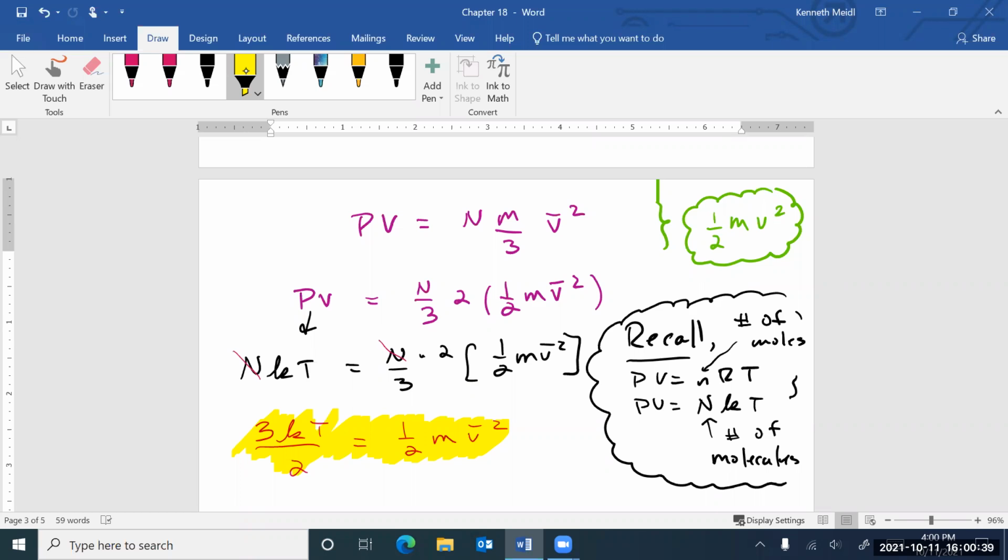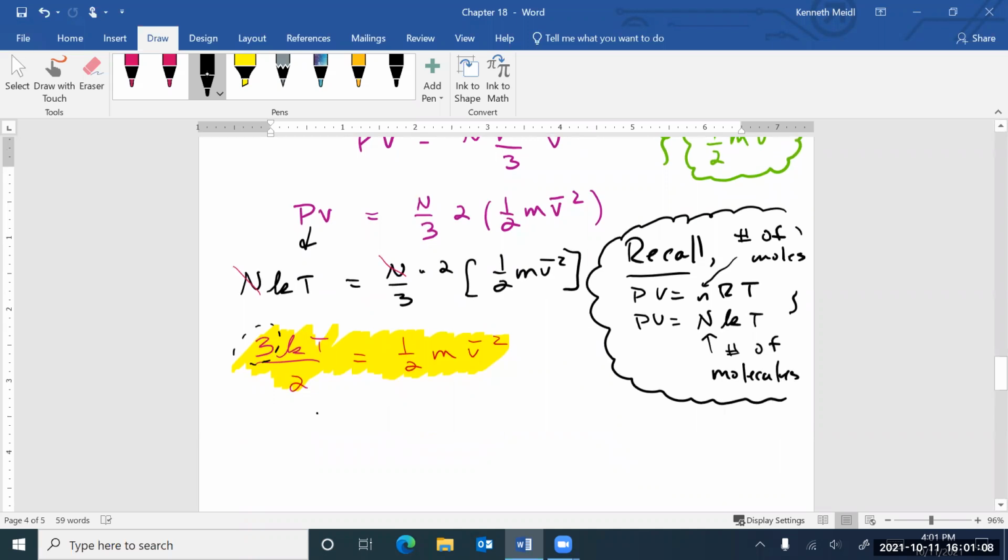Okay. And probably eventually the physicists will look at this result here and start looking at maybe something like this as, okay, what is that 3? Why is that here? Well, that's really because these particles are moving in 3 dimensions, right? So they have 3 degrees of freedom here. But that really is what you want to take away here, is that the temperature, T, is proportional to kinetic energy.